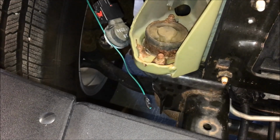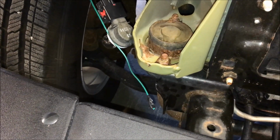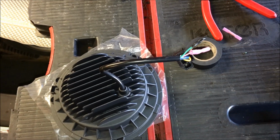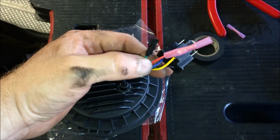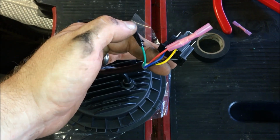We're going to make a jumper between the two headlights and connect the 12 volt power source as required for the halo. Okay, so on the headlights themselves, you have two wires coming out of the headlight. You have a green wire and a red one. The red one is for the halos, the green is for the turn signals.